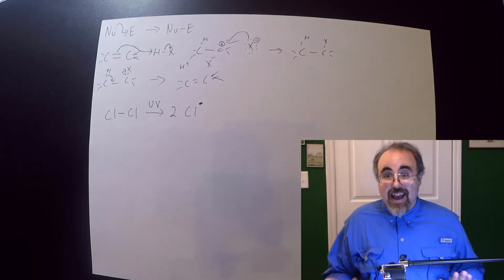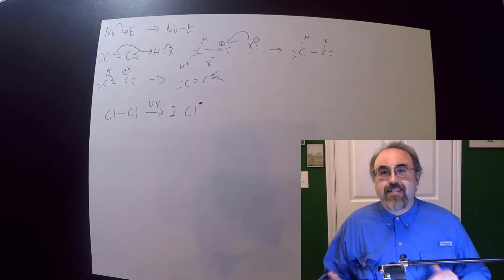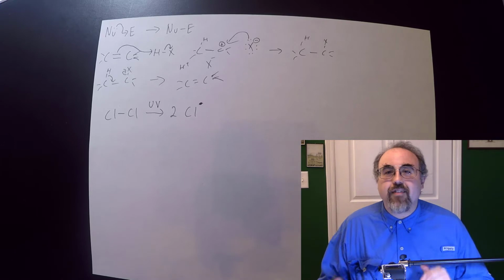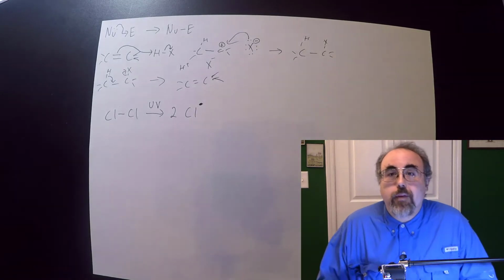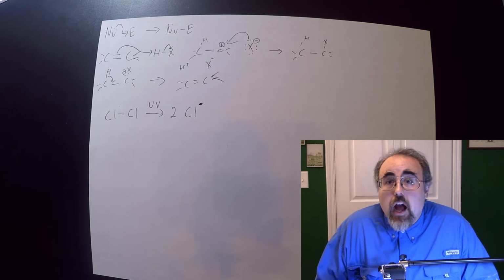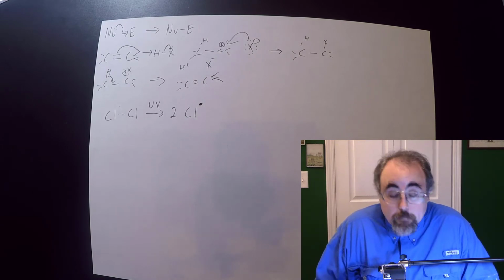They're not minuses, they're not cations. It's so tempting to write Cl minus because we're so used to seeing them. In this case, this is Cl radical, which is denoted by a dot. That horrible thing is supposed to be a dot. This is not an ion. This is actually a neutrally charged atom.